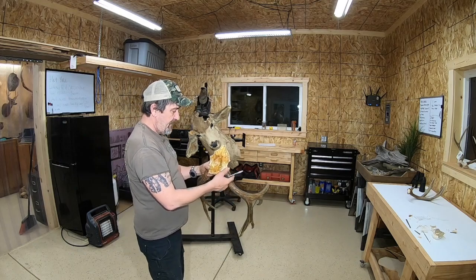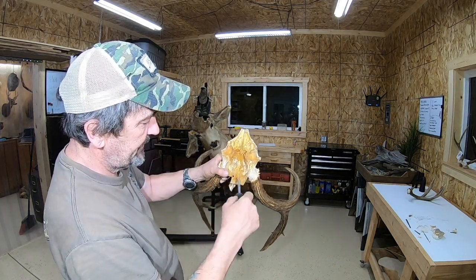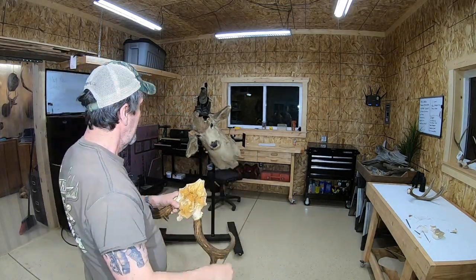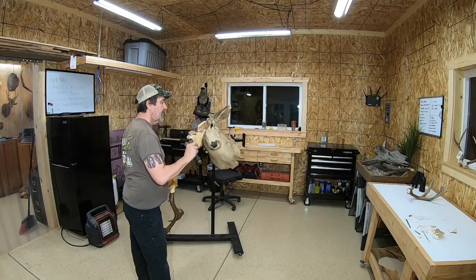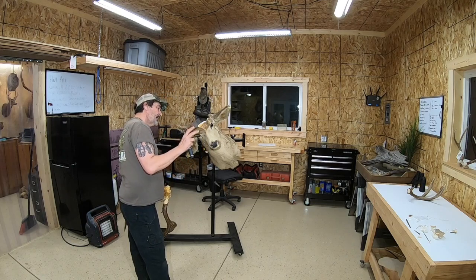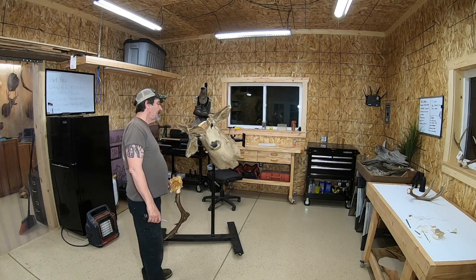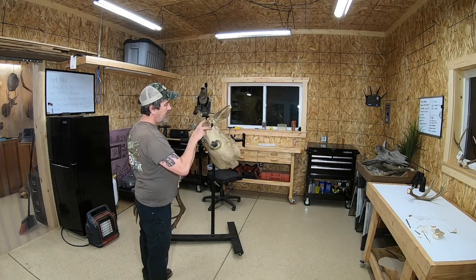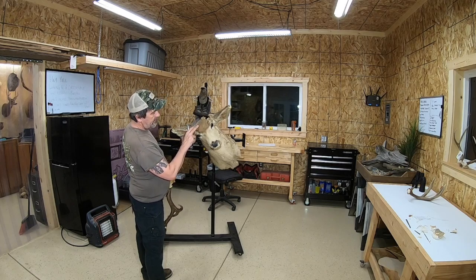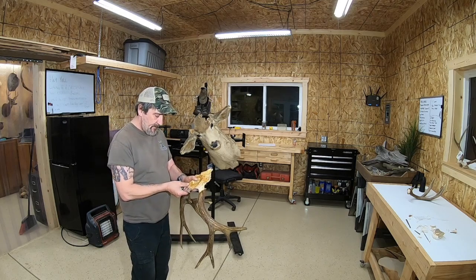Okay, guys, actually I'm not gone yet, but right here, this is why you do not leave this stuff in there. Critters. Got some bug eating in there. Okay, well, we did what we could, he's out. Just kind of plop that all back up on there, tack her down here and there, and leave that as a display.